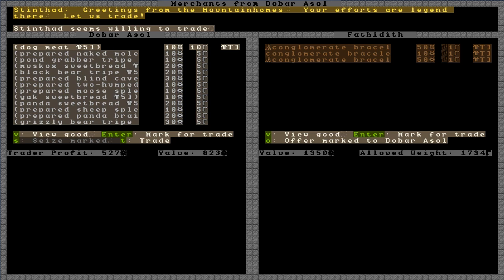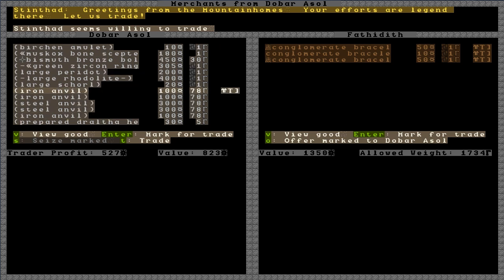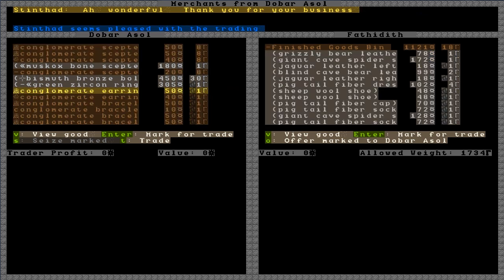All right, so once you've decided everything you want to buy on the left and trade on the right, just hit T to offer to trade. And there you go. They were willing to accept. The brown things on the left are the things you just traded, so don't give them back, I guess. I don't remember offhand if you can sell this stuff to them. Let's see if we can.